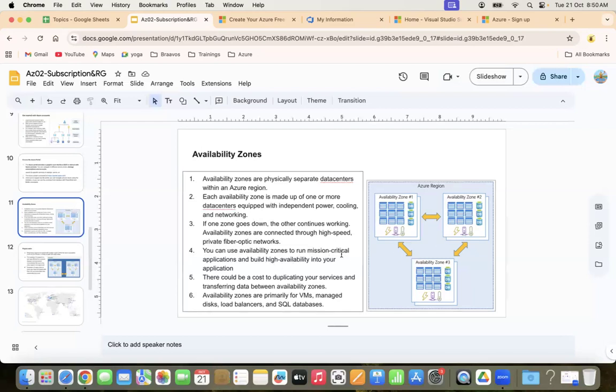You can use availability zones to run mission critical applications and build high availability into your application. We build these availability zones because consumers use mission critical applications, and we have to deliver them. We need to make sure the availability is maintained, and only then will the consumers come and buy, right?